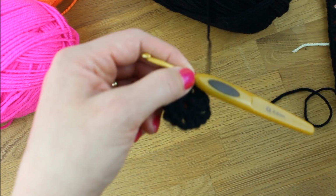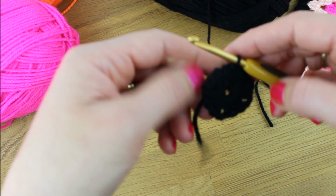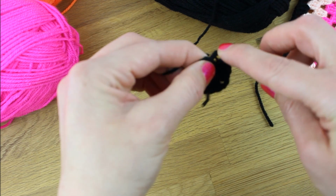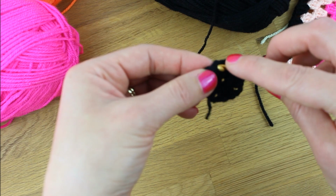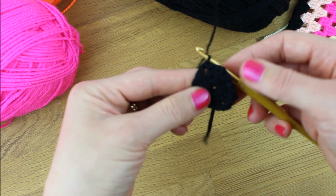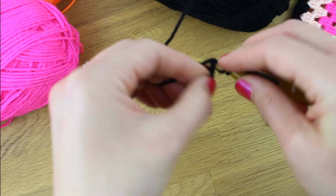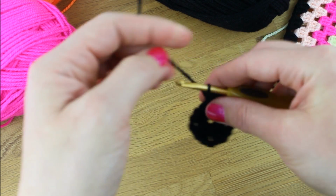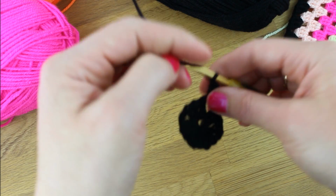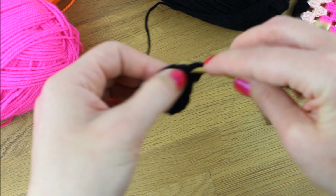Now, because each colour of the Rihanna granny is 2 rounds, I'm doing a second round with this black, and what I like to do when I am doing a second round with the same colour is I slip stitch across into this corner. Okay, so I'm in this corner now where I can begin with my chain 3, 2 trebles, chain 2 and 3 trebles, all in that same space. This is creating your new corner.